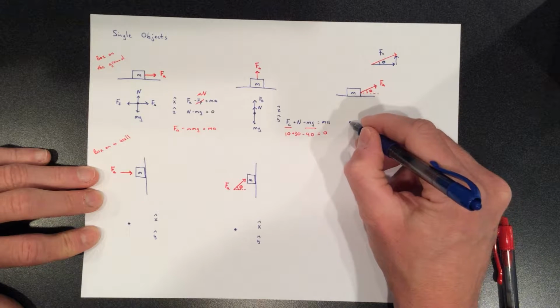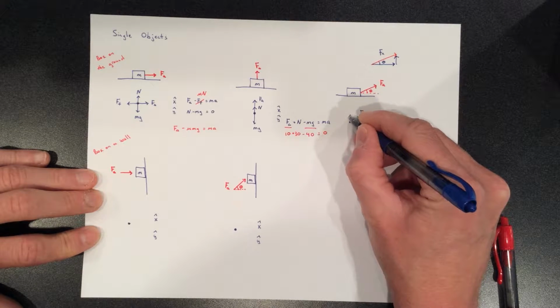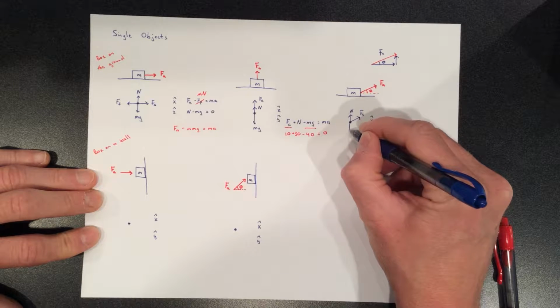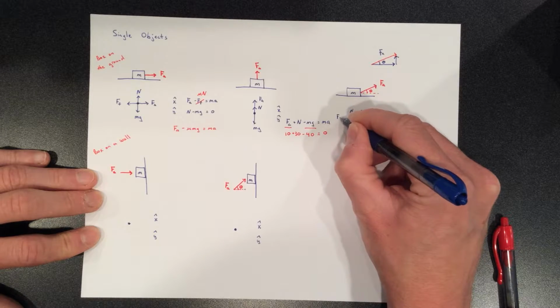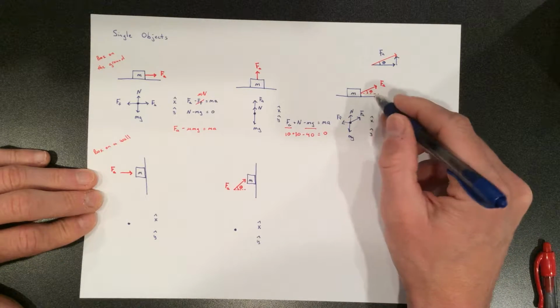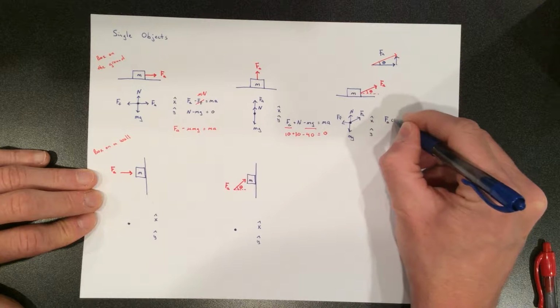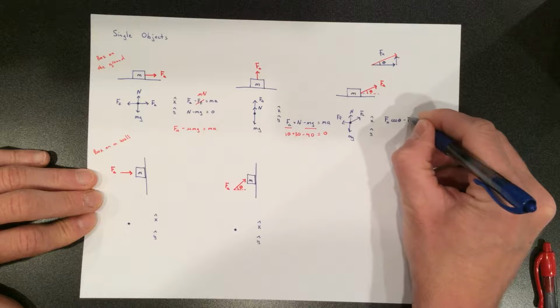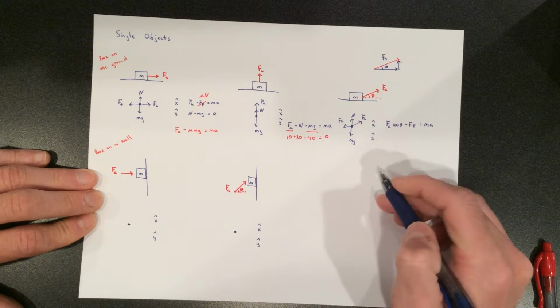So when we do our forces, there's the applied force, normal force, gravity, friction. In the x direction, we don't have the entire applied force, right? It's pulling up and right, but we do have Fa cosine theta to the right, and we have friction to the left, and that equals ma, and that a is in the x direction.